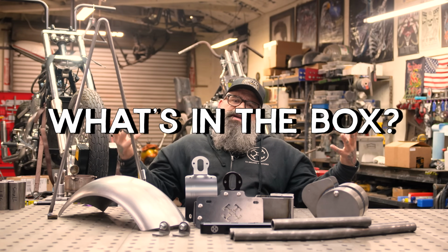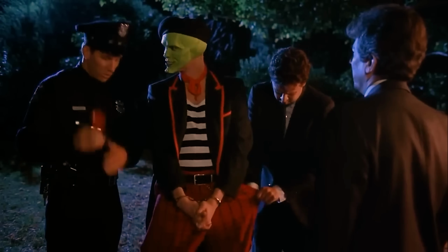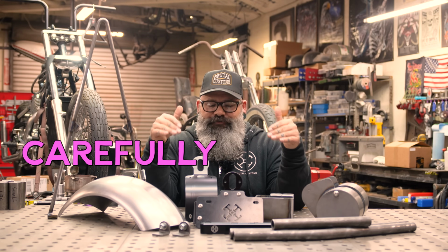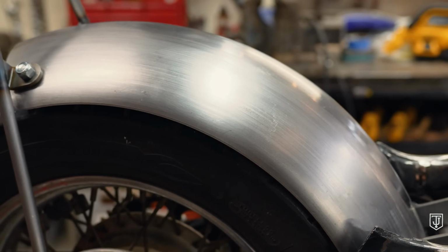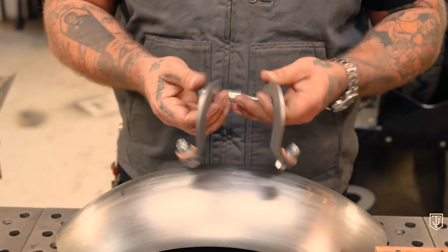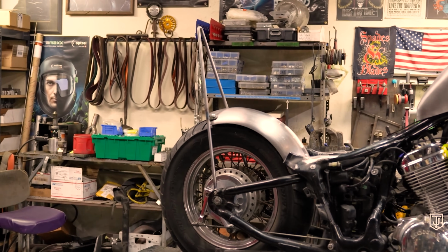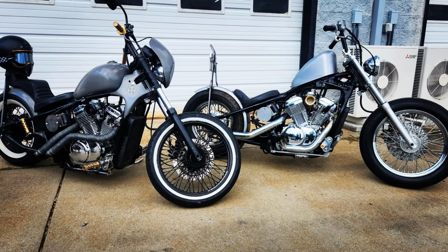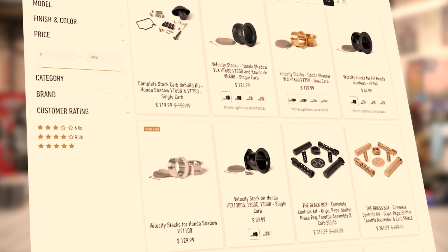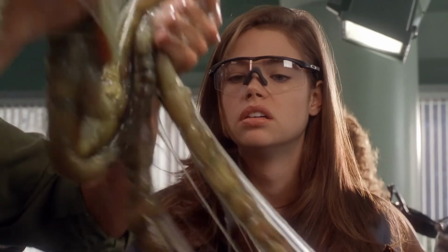What's in the box? Now this kit isn't just some random assortment of shit that I threw in a box, okay? Really big sunglasses. Bicorn, rubber chicken. It's actually a carefully curated collection of badass parts that I personally designed over the last 10, 20 years. I obviously didn't design the nuts and bolts, but this kit is put together specifically to fit your VT600, the 88 through 07 models. Whether you want to run with a mono strut or a full hardtail, you don't have to hunt all over the website, hoping you find the right parts, hoping they work together to build that dream bike. So here's what you'll find inside.